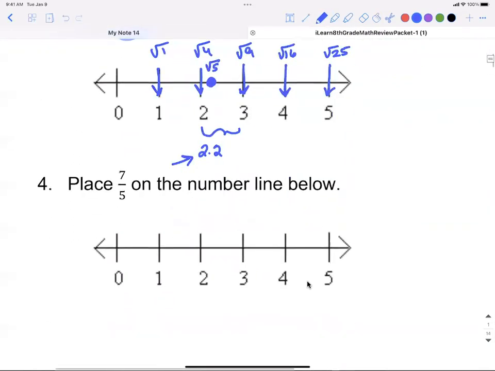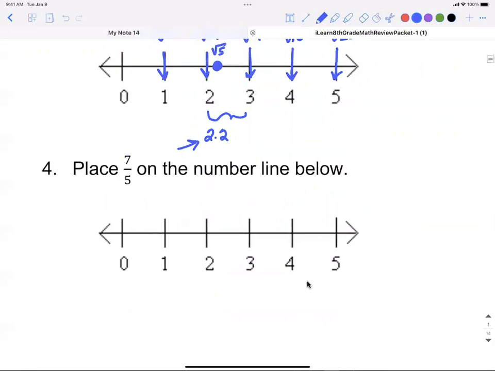All right, so something just a little similar is place 5 and 7 over 5 on the number line. Well, 7 over 5, I've got a bunch of whole numbers here, so I'm going to make this a mixed fraction first. 5 goes into 7 once with 2 remaining. So 1 and 2/5. So I know it's going to be between 1 and 2, and 2/5 is not quite half, so that would be about here. So 7 over 5 would go approximately there. And again, with these, approximate is going to be good enough. Okay, you just can't be up here or down here or anything like that. So getting in the right vicinity is going to be good enough.